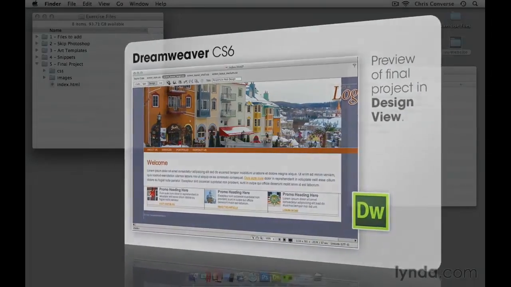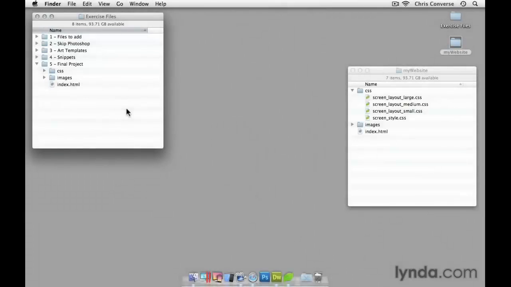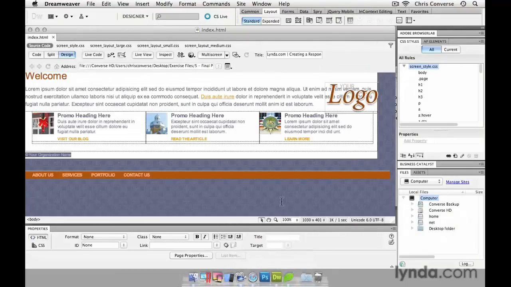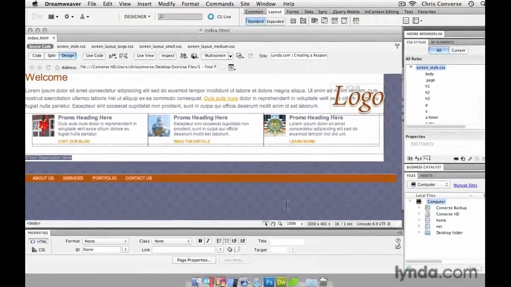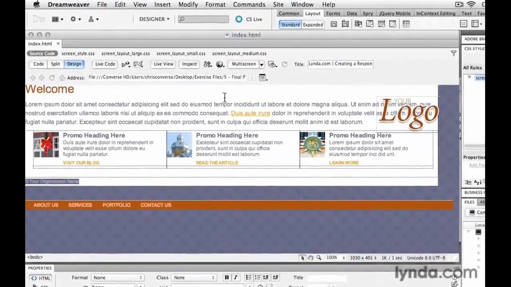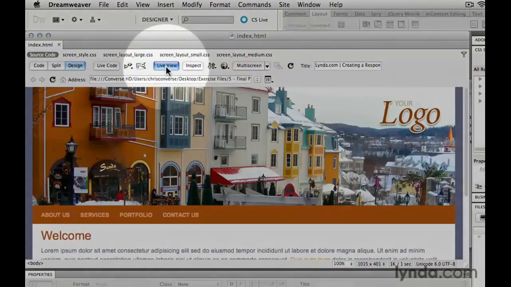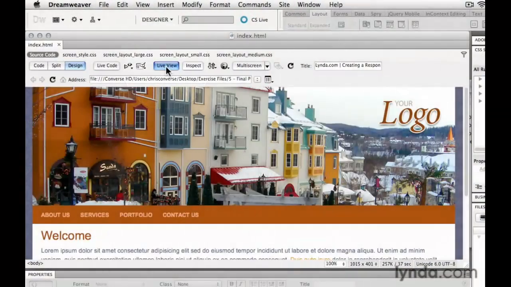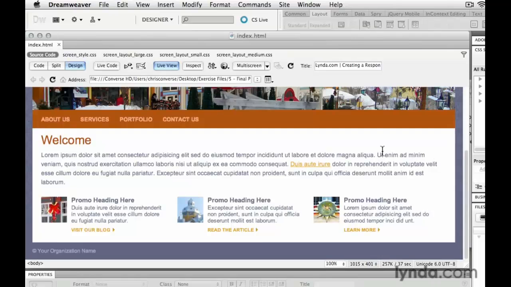Now these rendering issues only affect Dreamweaver inside of the design preview. So if we come back to our final project, I'm going to open up the index.html file in Dreamweaver CS5.5, and this is what we're actually seeing here in the design preview. But if I come up here and click on the live view, what Dreamweaver will do is use its built-in WebKit rendering engine and render this page exactly as we would see it in our web browsers. So once I turn on live view, I can see the design comes into place. I can scroll down and see all of the design elements are properly being rendered.